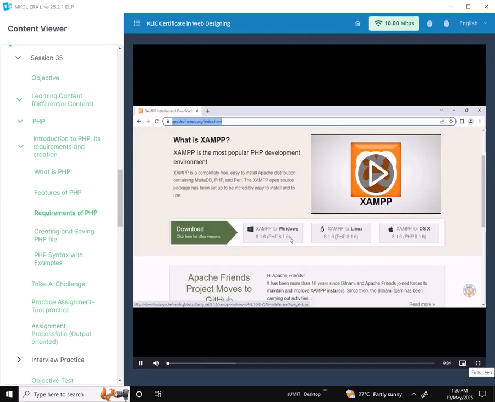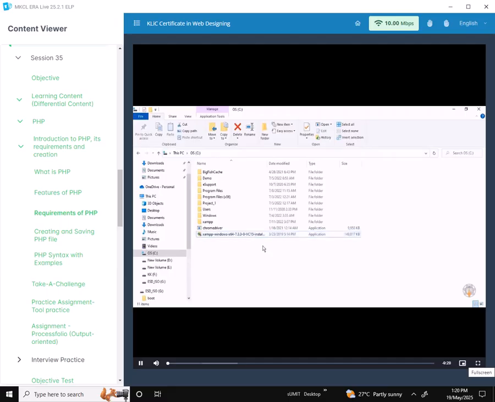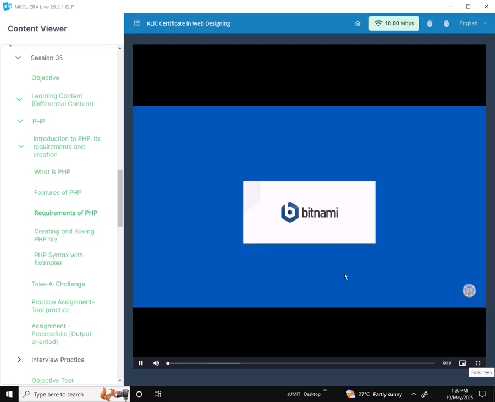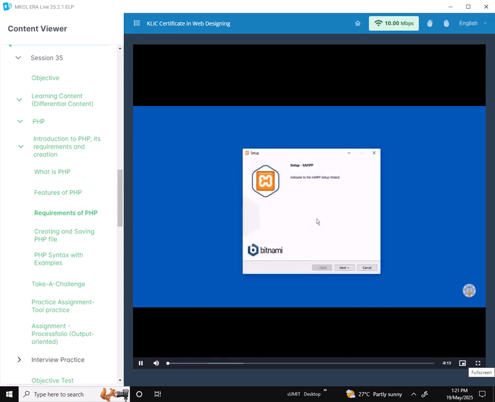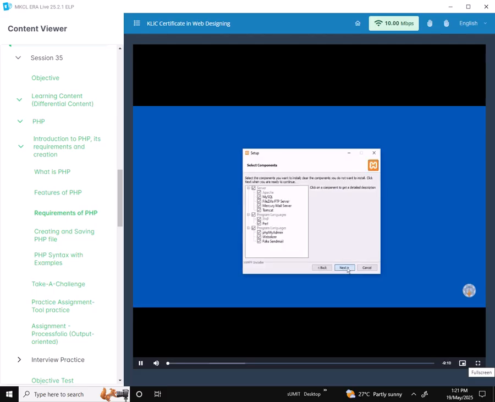Click on this button, it will download a package or installer file for XAMPP. Once you download it, this will be the installer file of our XAMPP. We are going to install XAMPP on Windows, so double click on it. Now the installer file will begin to install a XAMPP server on our machine. Click on the next button. Now it will ask where to install XAMPP. It will create a XAMPP folder on C drive in Windows. Click on next, and it will start the process of installation.